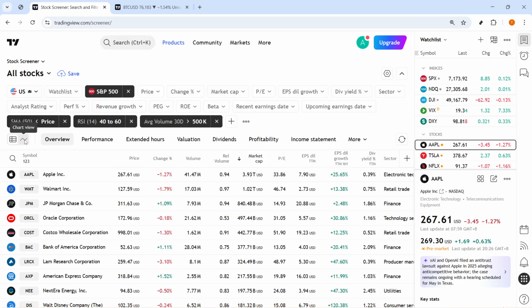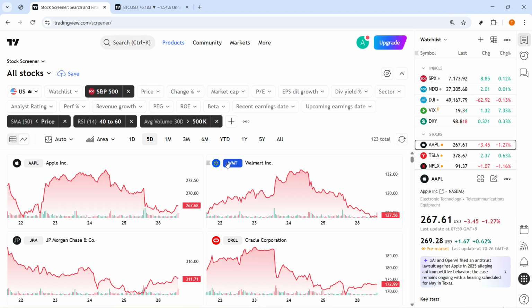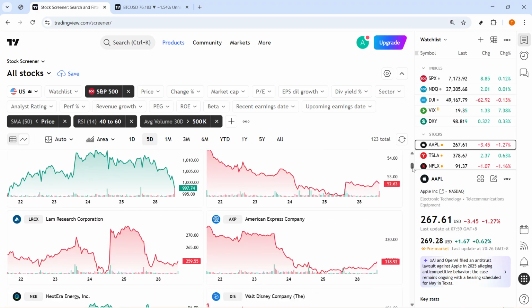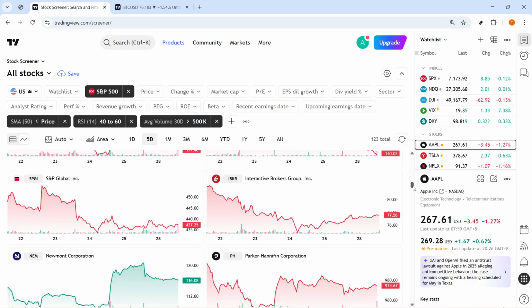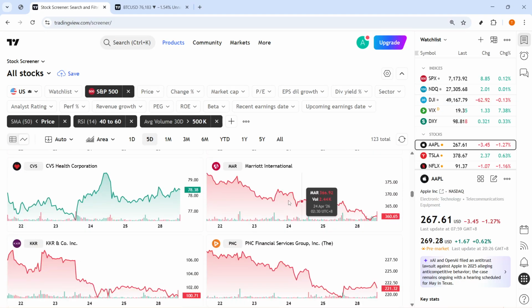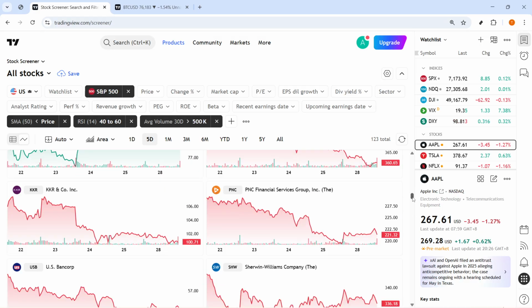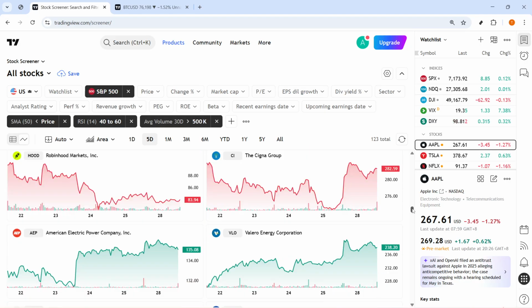Click the chart line icon. This switches the screener from the standard table view to thumbnail charts. Instead of rows of data, the stocks now appear as mini price charts, so you can scan them visually. Scroll through the list of candidates and check the chart structure. You're confirming a clean uptrend and pullback structure. Look for higher highs, price respecting the 50-day simple moving average, and a mild dip. Keep scrolling through the mini charts to review the candidates directly inside the screener.